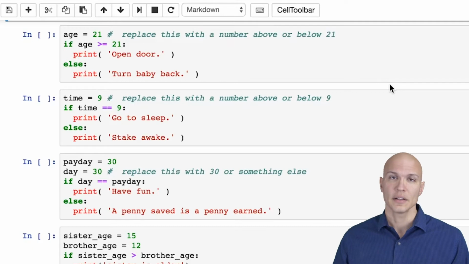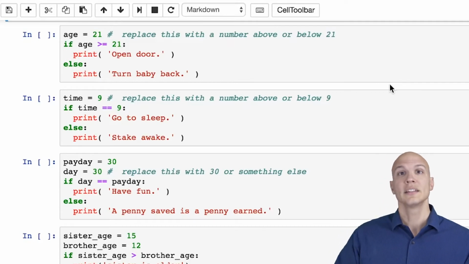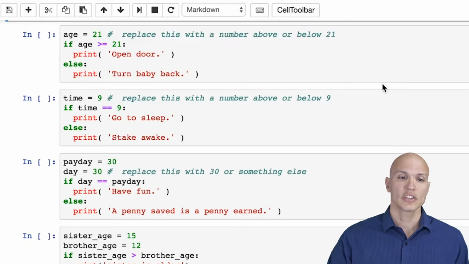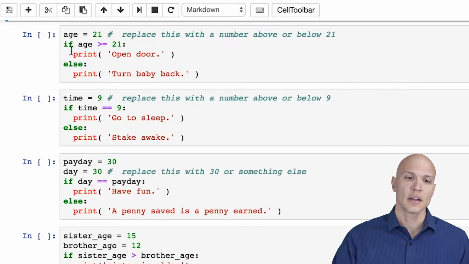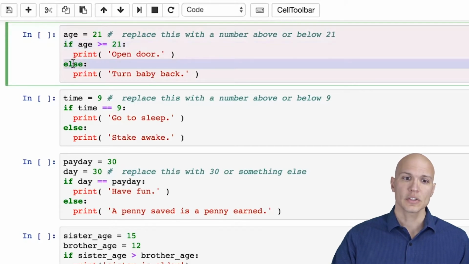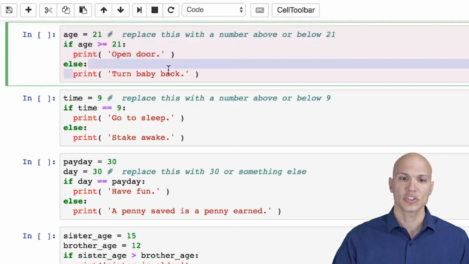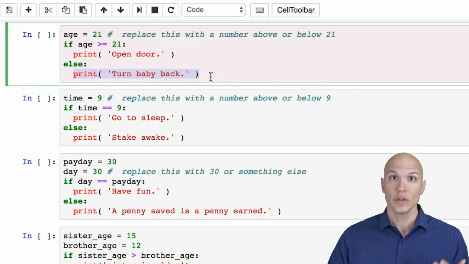If it's nice out, if it's the road less traveled, I'll turn left. Otherwise, I'm going to turn right. So we have this syntax here, this if, followed by else. One of these 2 blocks is going to get run, either open door or turn the poor child back. Only one's going to get run.